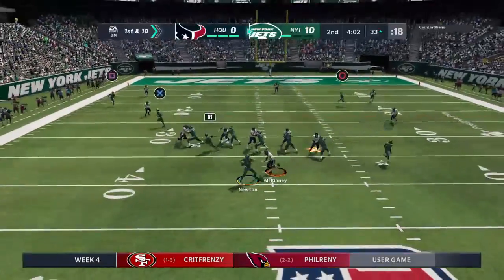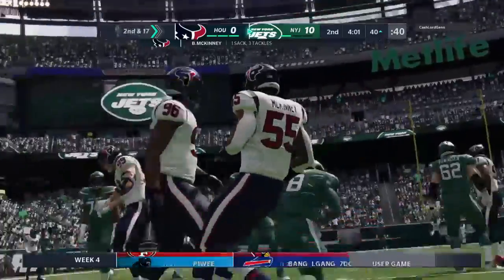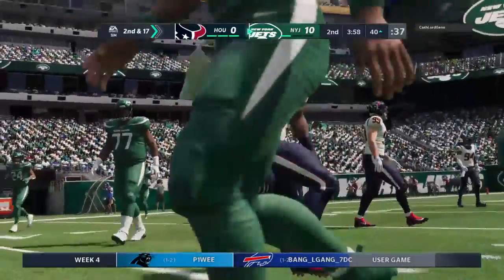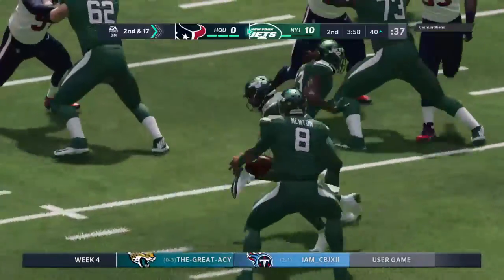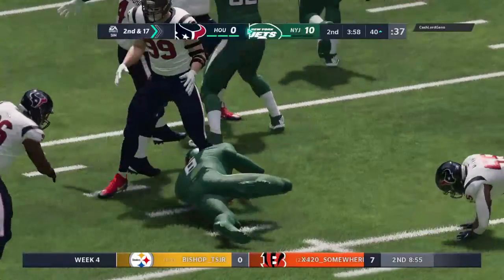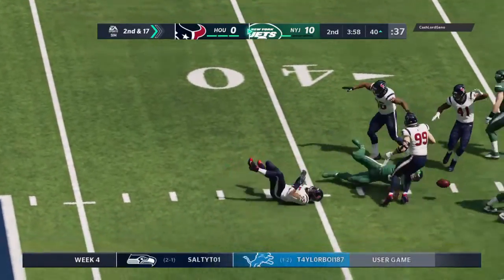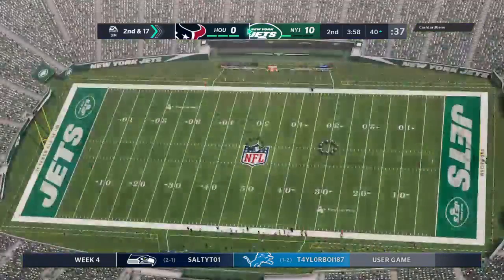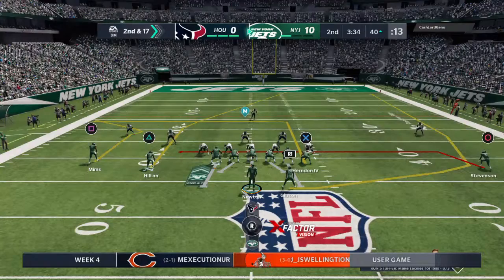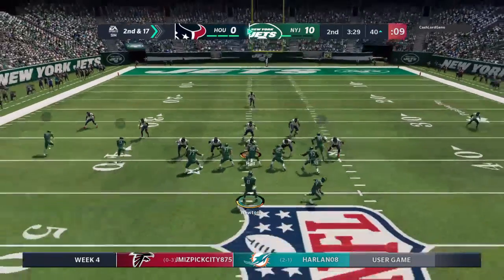On play action, Newton. And he's going to be taken down. Pressure gets there back at the 39-yard line. Bernardrick McKinney muscled his way in for the sack. Man, he got in there so quickly, Charles. What could the offense have done to adjust and account for that? What you're hoping is that you see and get a clue that maybe there's going to be some pressure coming at you, and you change the blocking schemes. Maybe you go to max protection. The biggest one is maybe you bring your running back in to try and keep you clean. But in that case, that didn't happen. Zero accountability, and a sack resulted.